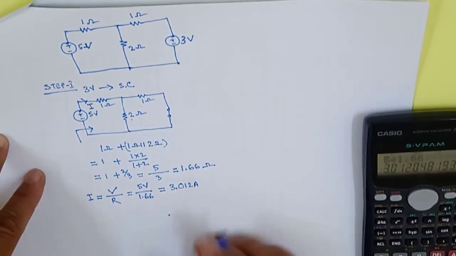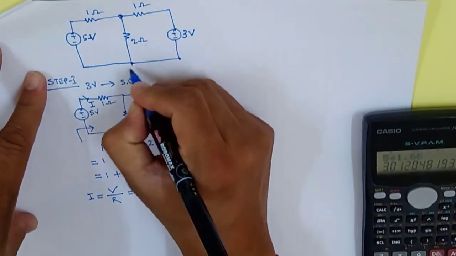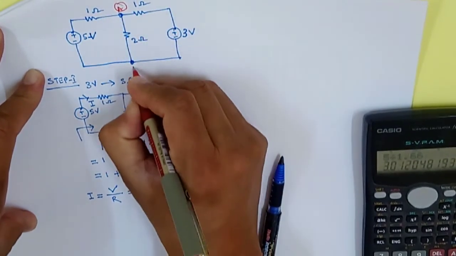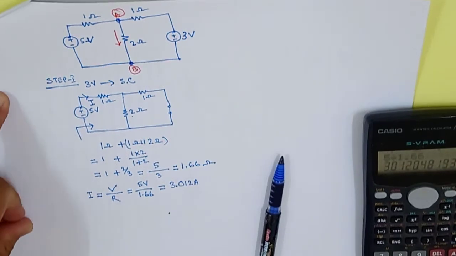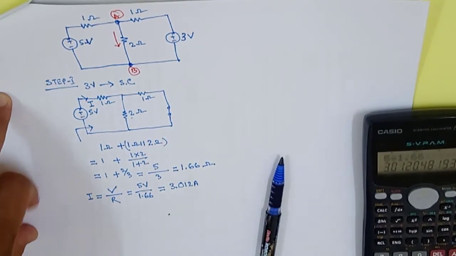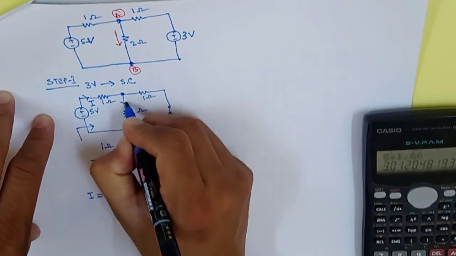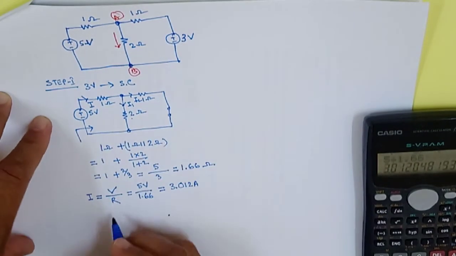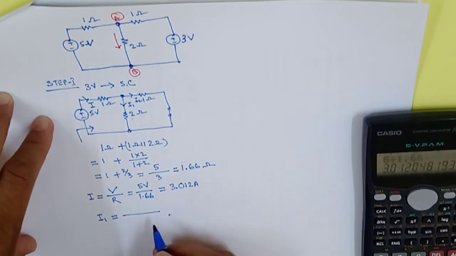Now you check, we got the main current, but main current is not our motto. Our main problem is we have to find the current across A and B. We have to find this current. Now we apply the current divider law. We consider this I1, and this is I2. So how much is I1? I1 equal to, you know the formula.